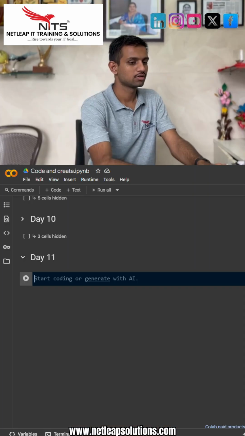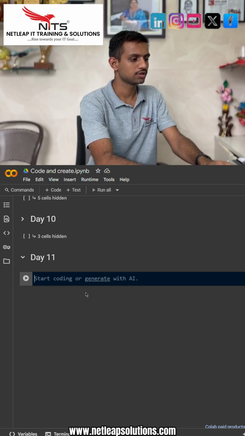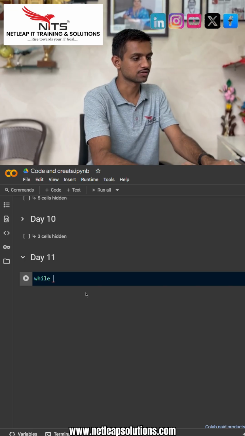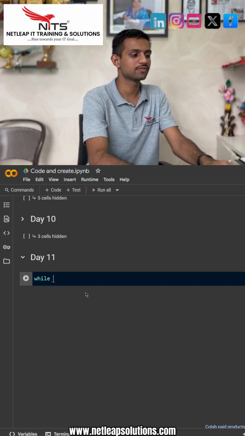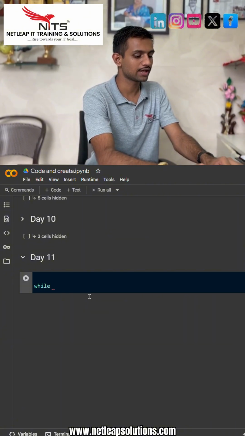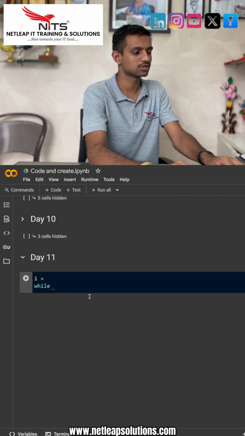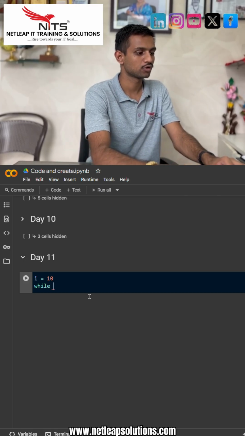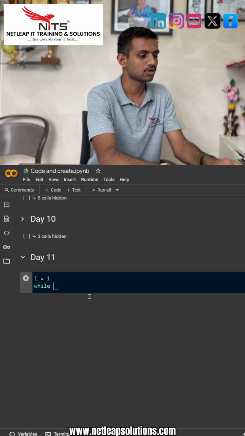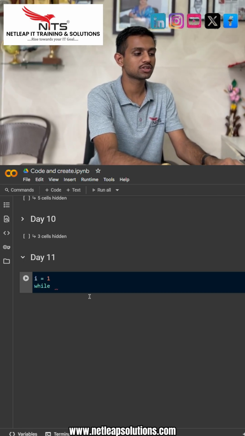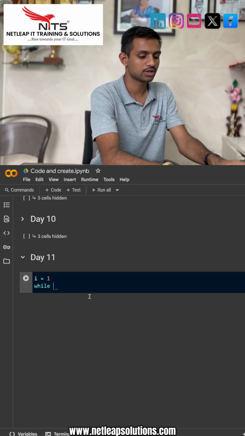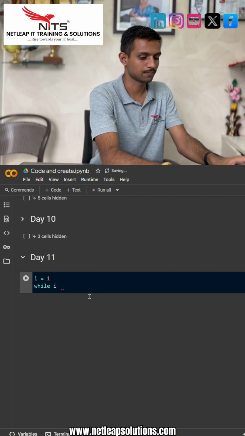So let's see the syntax for the while loop. Firstly, we'll have to use the keyword while. Then we'll have to provide a condition. To provide a condition, we need a variable, so we have to declare that variable. Consider i is our variable and we give it a specific value like 1. Then we'll provide a condition, until which the loop will run, unless that condition gets false. So we'll provide a condition like i is less than 10.